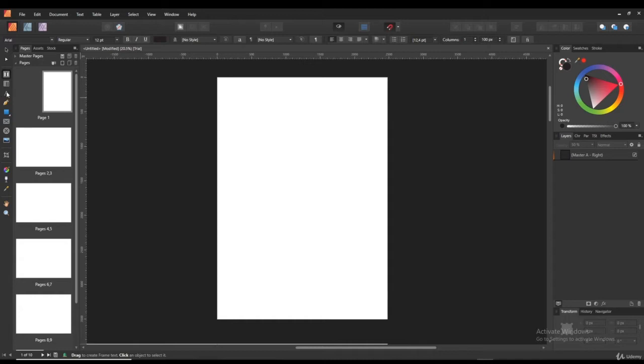Now, next is the artistic text tool. So what's the difference between frame text tool and artistic text tool? Artistic text tool is just a free text that you want to write whenever you want. Like if you ever used Photoshop, the text that you're writing there is an artistic text tool. Frame text is for the body text, like if you're doing a book or a document, this is what you're using. Artistic text tool, like if you want a title, for example, to use this, I'm going to press and hold like this to choose a size, and I'm going to write hello.